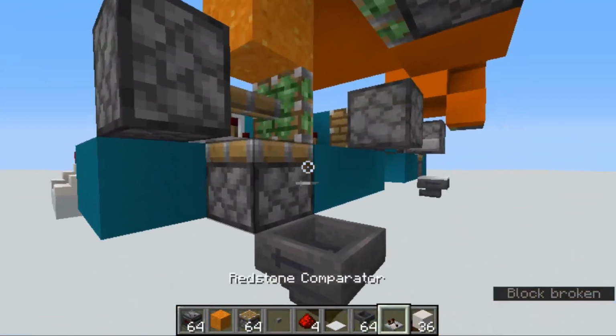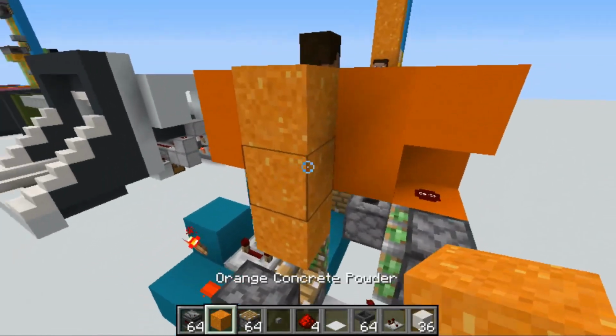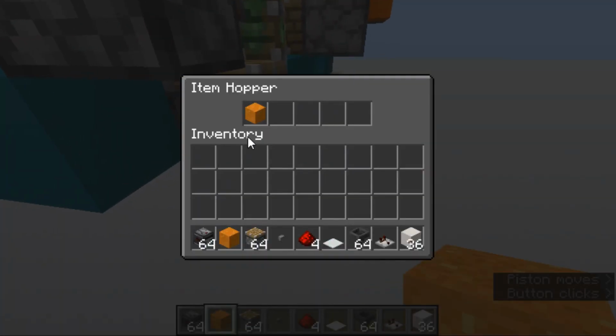just like that, and then we just put the white carpet on top of that hopper. And now what happens is, if you want to reduce a vote, as you'll see right here, that would pull it, destroy it, and that would put it in the hopper.